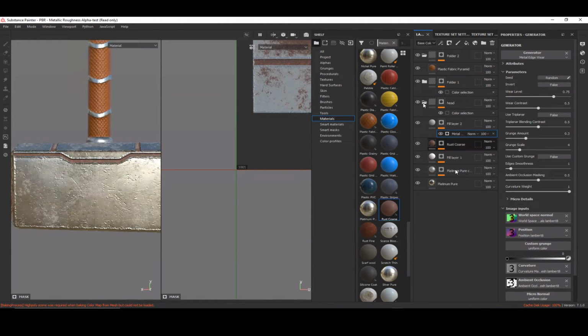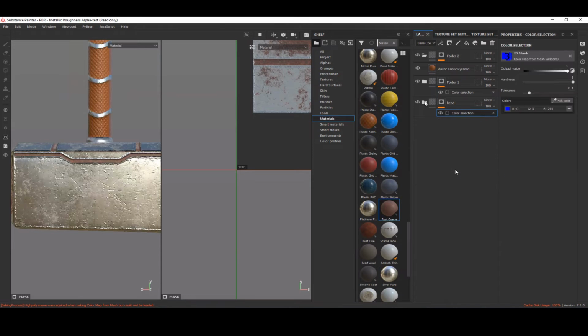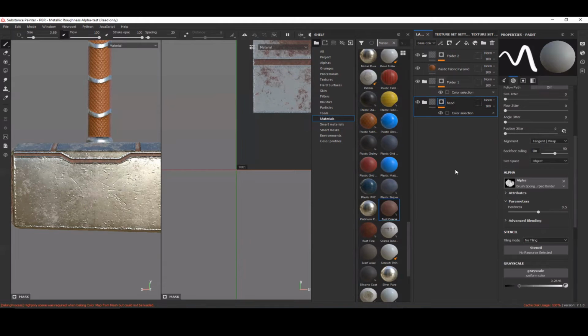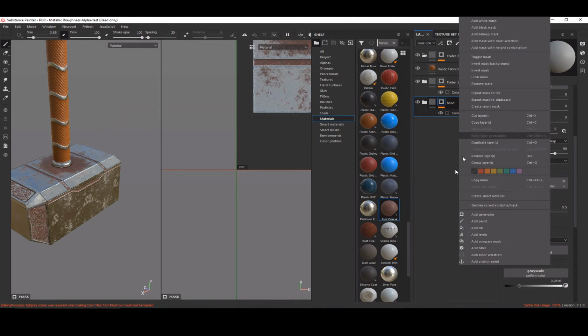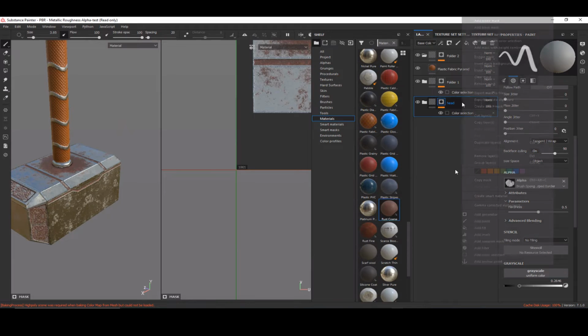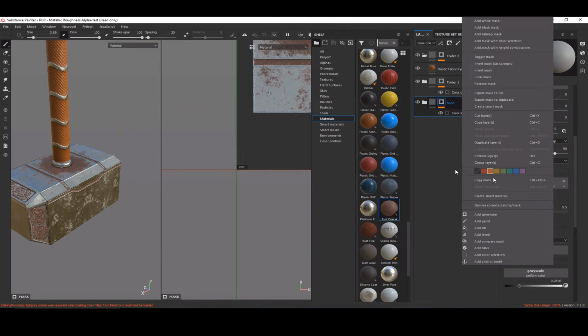Now what anchor point does is, I'll just remove all these materials as of now. One more thing, these materials that I've created, for example, I've created this material for this object. Now I want this material to be a part of some future projects also. I want to use it for my future projects. So that again can be done easily. Just select this folder, right click and create a smart material.